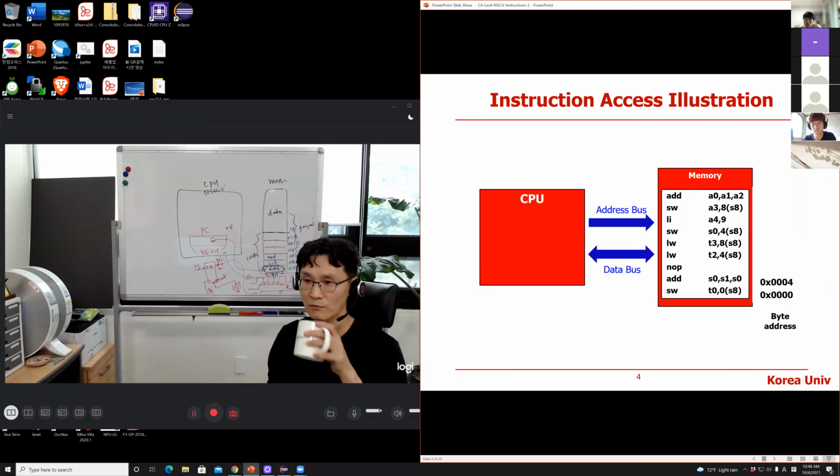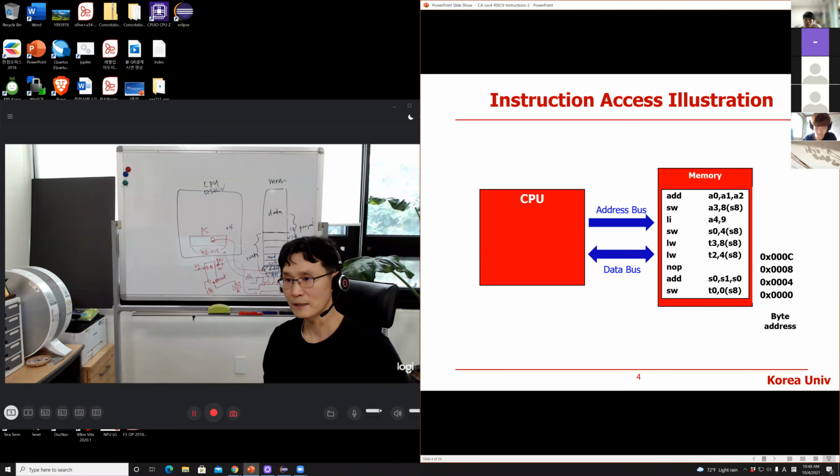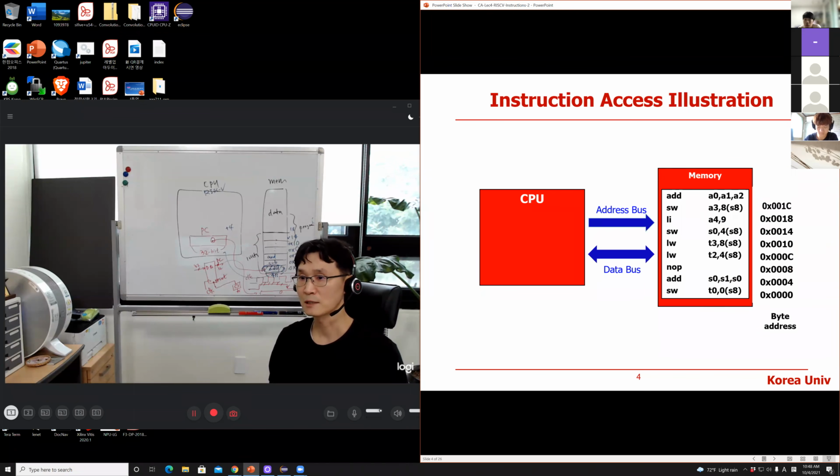The second instruction at 4, then 8, C. C is 12, right? 4 plus 8 plus 4 is 12. Then 12 plus 4 is 16, which is 10 in hex. And like this, 14, 18, 1C, 20, and so on.